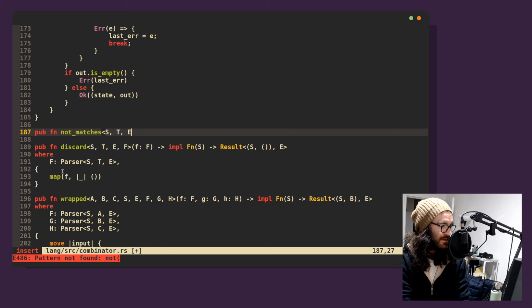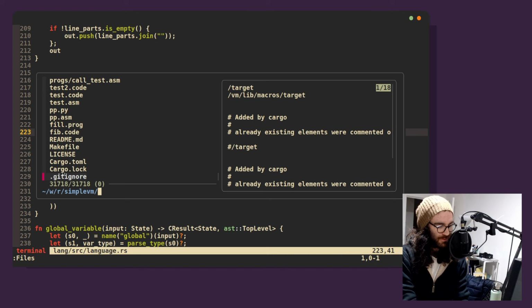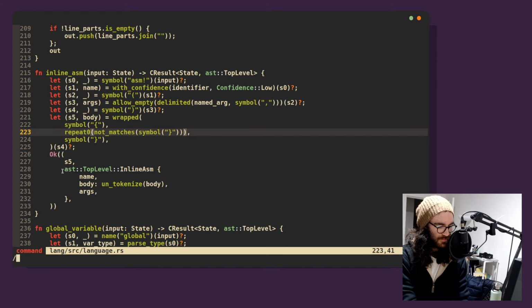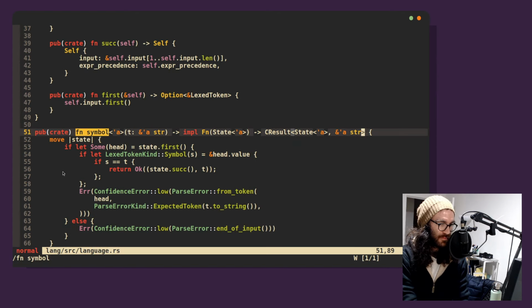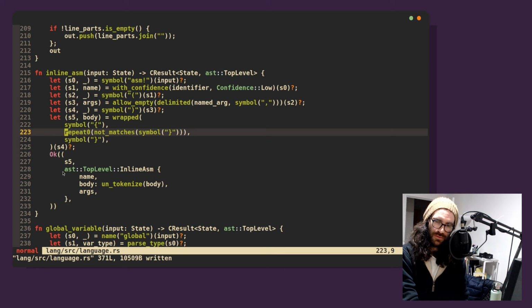T, E, F. So it takes a parser, a function that gives back a STE. So what does symbol give back? Hold on. It gives back the actual string content of the symbol.